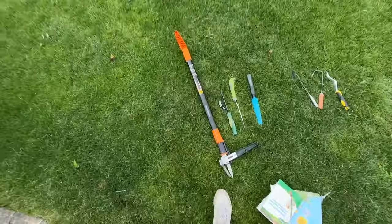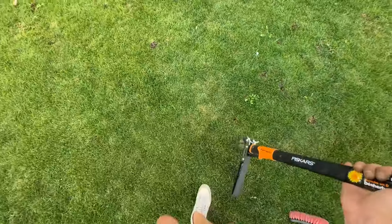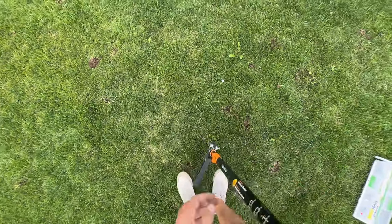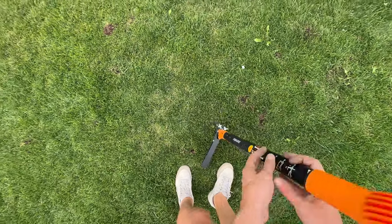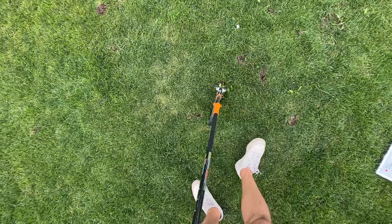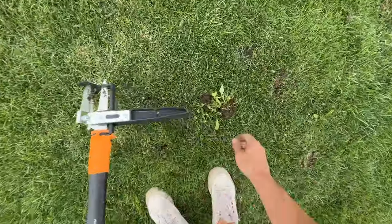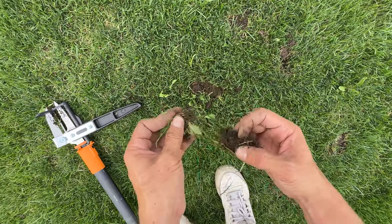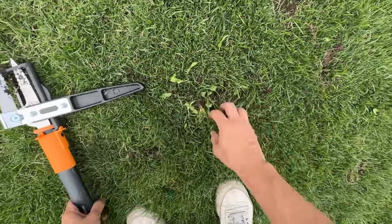All right, let's give the Fiskars one more shot. This one has no twisting at all, which I guess would be better for your back. Yeah, still trash, in my opinion. I got like no root there. And look how much of a hole it took out. Just big, sloppy, messy hole. Let's try again.